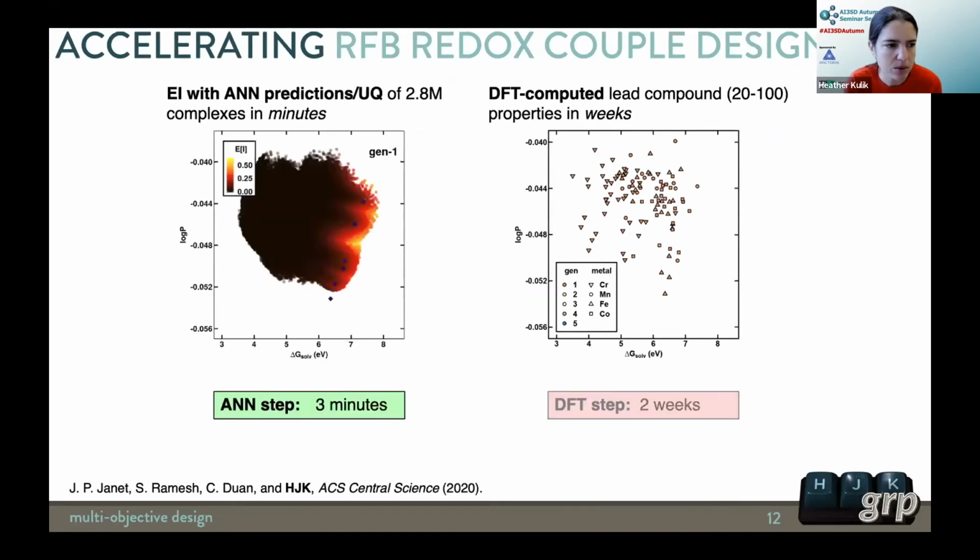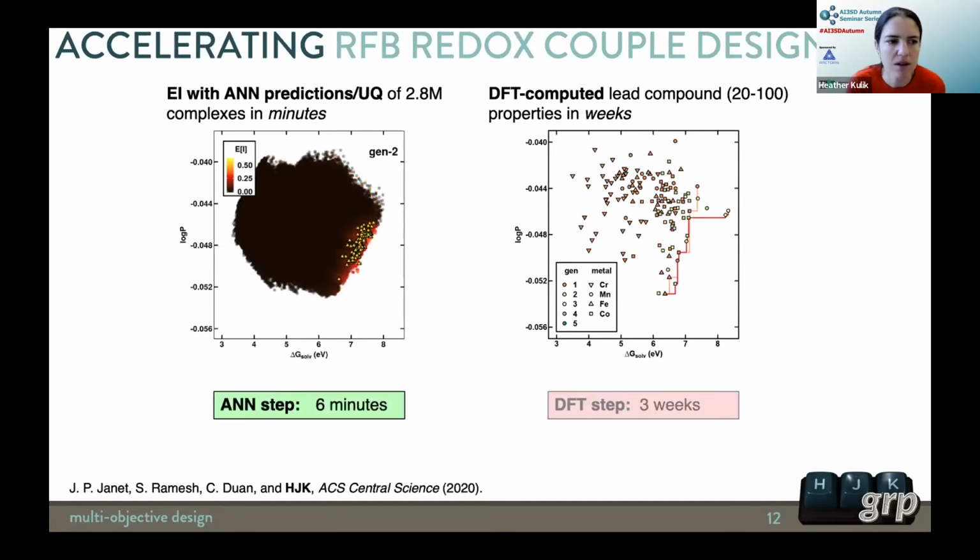Then in a few minutes, we go back to the neural net. We can draw the Pareto front on both of these graphs, and see that where the front is lit up on the left graph, that's where we expect the improvement to be greatest, where the EI score is highest. So we cluster in that space and pull out representative points. Then we go back to DFT, and after about another week with DFT, we see that the model was not that predictive. Some of the points move the Pareto front forward, but many of them don't.